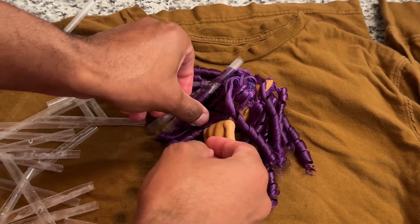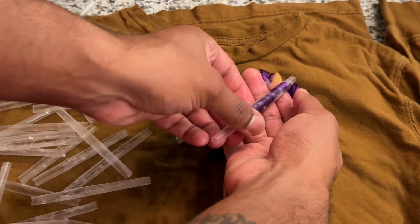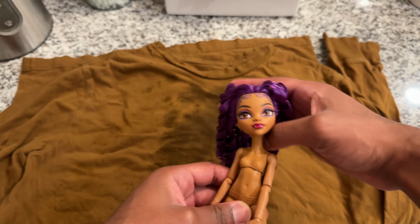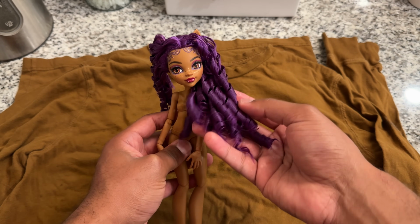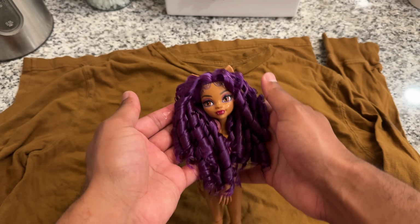Of course, the curls are a lot tighter than they will end up being. Saran hair does tend to fall quite a bit versus like nylon. So yeah, but I think this turned out super beautiful.